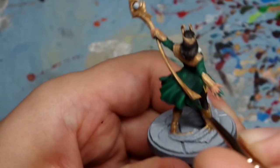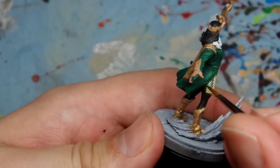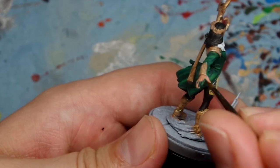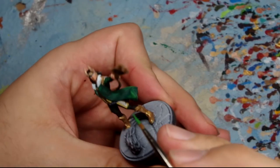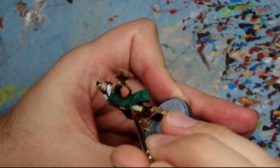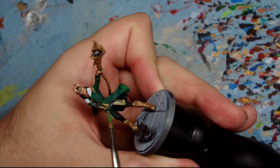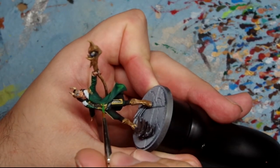Now over time, I add more and more of the lighter shade of green to a dark forest green to make it brighter and brighter, which can also help with the highlights on the cloak overall. It's definitely a relatively slow process, but if you can paint your layers small enough and cover less and less area of the miniature each time, you can really get an excellent contrast and make all those highlights and higher edges really show off.